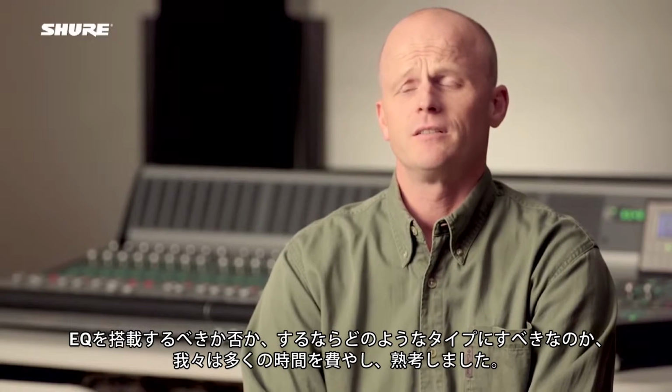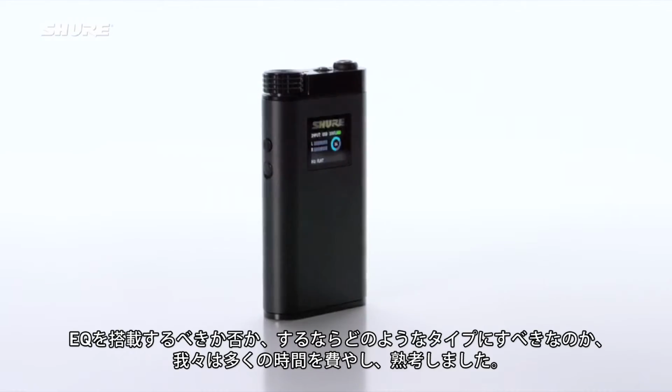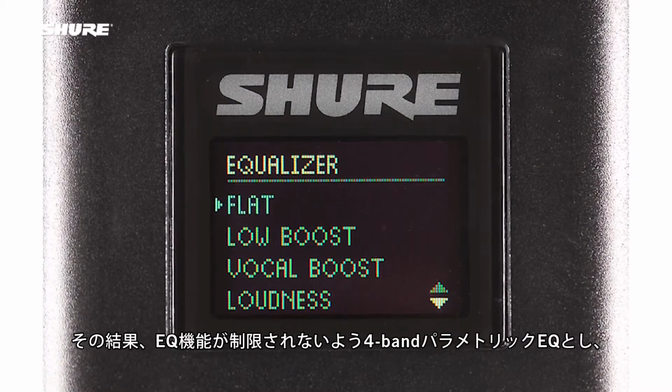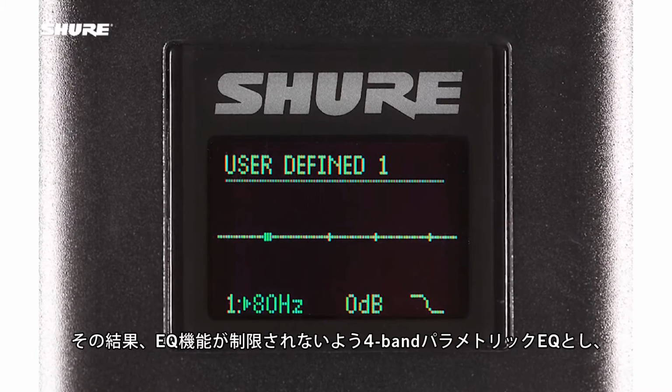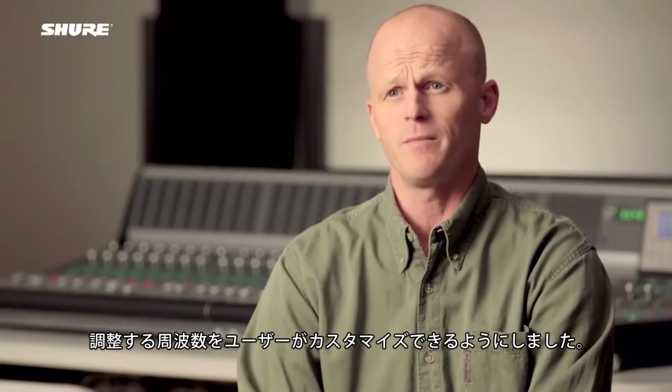As we got deeper in development, the topic of EQ came up, and we spent a lot of time discussing whether or not we should include an EQ or what type of EQ we should include in the product. We wanted our EQ function to not be limited, so we created a 4-band parametric EQ, allowing the user to customize which frequency they want to adjust, so they can fully customize their own sound the way they want it.